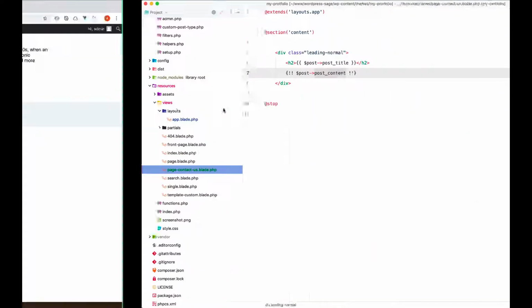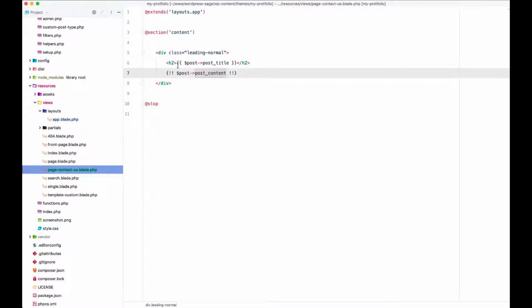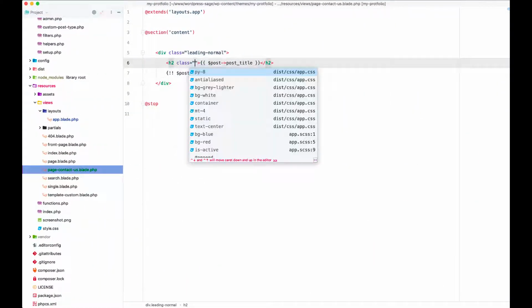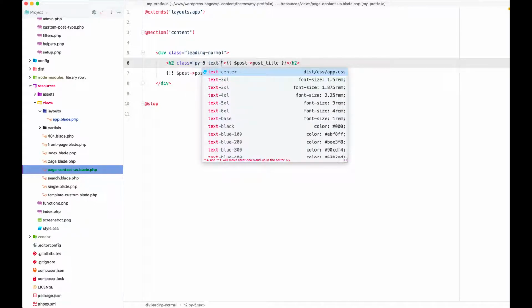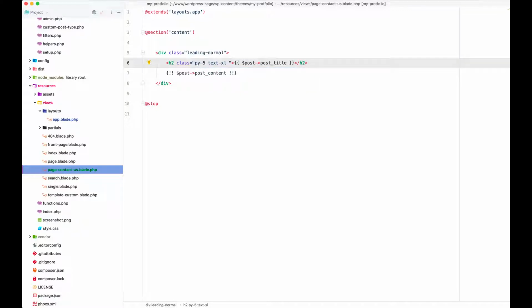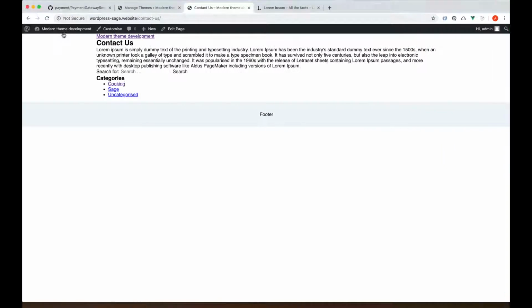That's cool, right? I don't know about you guys, but I'm quite excited about this. This is really nice. And I can say give me some padding of 5 and make the text large. In fact, let's make it extra large. Okay, and if we go ahead now, great.